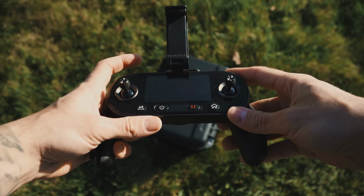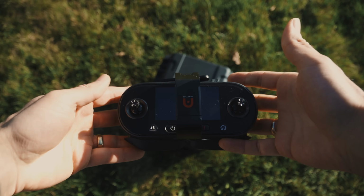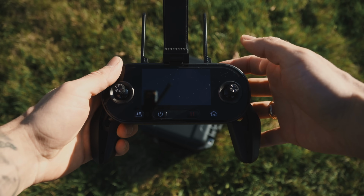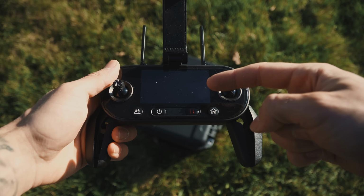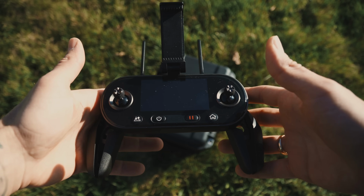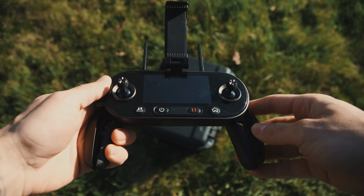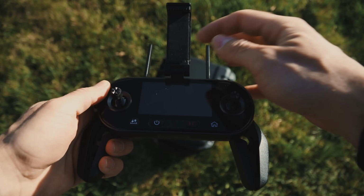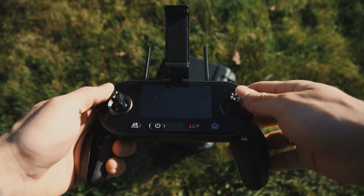One of the other cool things is the controller. First of all, it folds up really tiny. It's got these nice little handles, it's got your phone holder, and it's also got an OLED screen right on it where you can either see your flight stats or you can actually see the picture coming from the drone, which is really cool because you don't actually need a phone to operate this. In general, from what I found, it seems like most people enjoy it more if they use this for the flight information and then put their phone up here. You get a little bit more screen real estate with the phone to be able to see what's coming off of the drone camera.